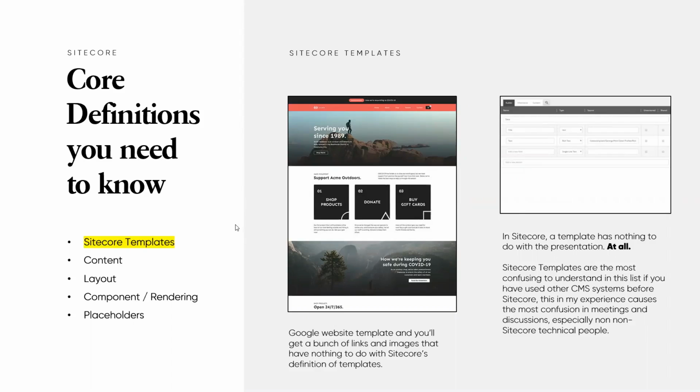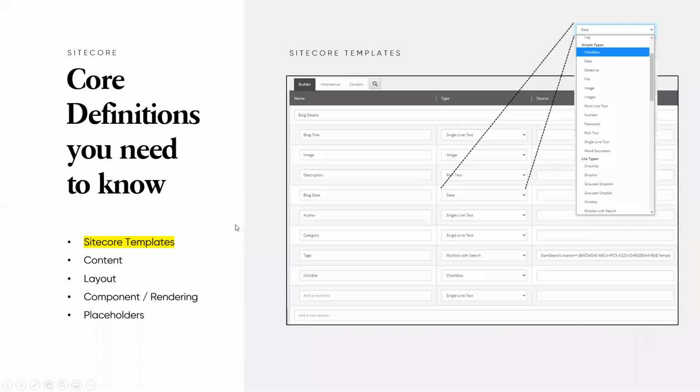So an example of an actual template that we use on one of our platforms, like a blog template, for example, we have a blog title, a blog image, the description, the blog date, author, category, tags, is visible. And we have this type here. For those that have never played inside the Sitecore template builder, just to give you an understanding, the field type gives you some definition. So I have a blog date, and I can just make this a single line text and force the content editor to put in the right construct, like September 9th, September 10th, 2020, or I can use the date field type so that it already has a selector, and they can just go ahead and select the date.